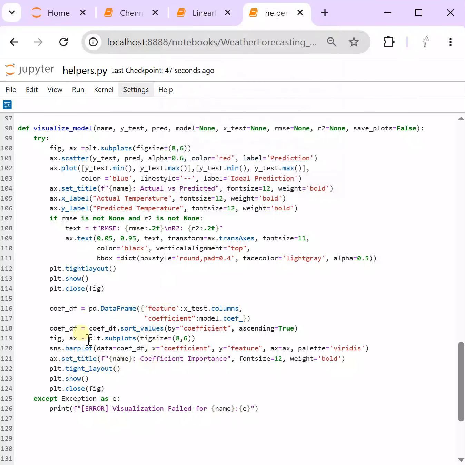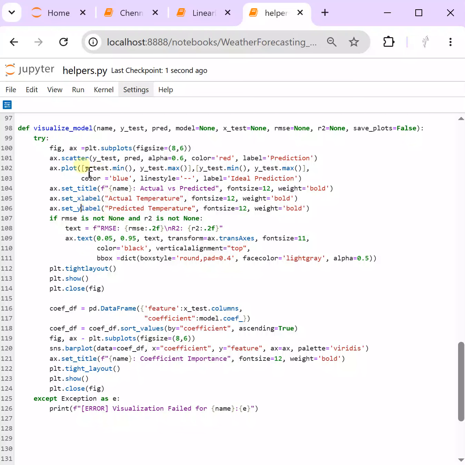Here, where is the xlabel? Why is there no call to xlabel? Oh, sorry. We need to set the xlabel. Next, set ylabel.